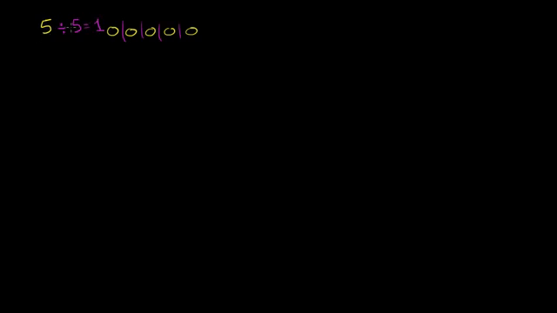You take 5 things divided into 5 groups. Each group is going to have 1 in them. Or you could say 5 times 1/5 is equal to 1. And I used the dot for multiplication. I could also say 5 times 1/5 is equal to 1. These are all really saying the same thing.